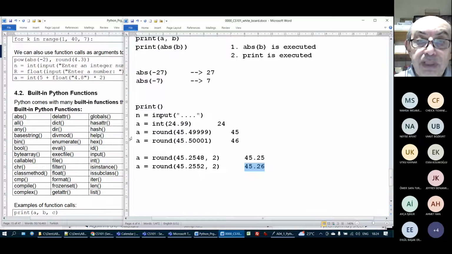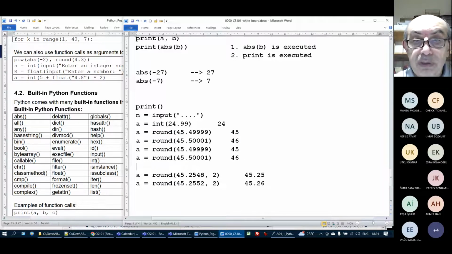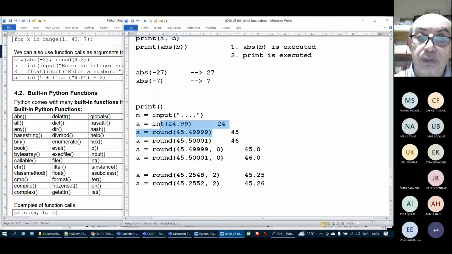There is one interesting thing about rounding. Let's take this two. If the decimal value is not equal to 0, then it gives you a float number, not an integer number. If the second parameter is omitted, it rounds to the closest integer number.